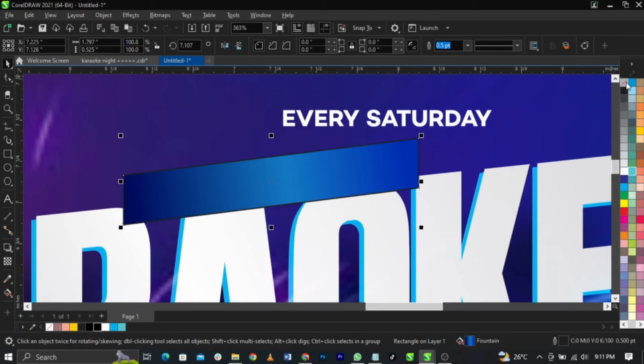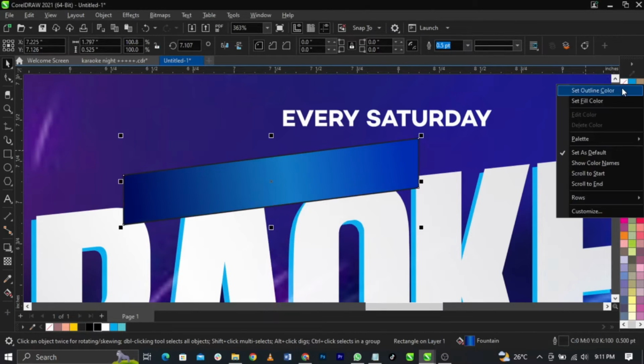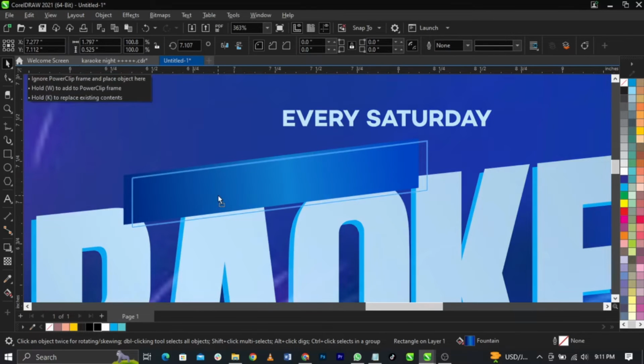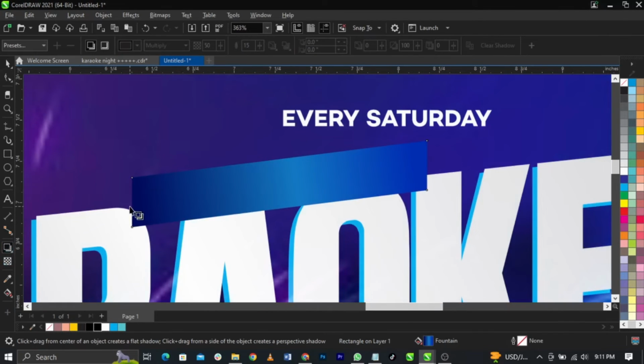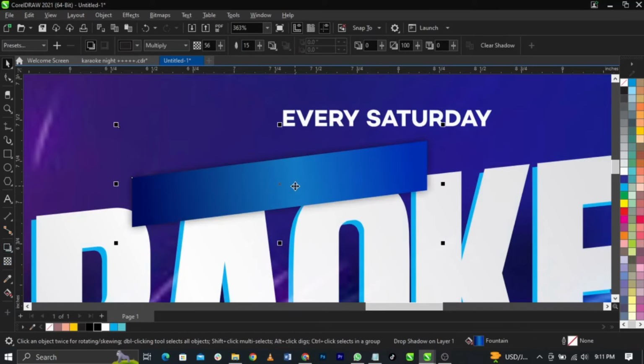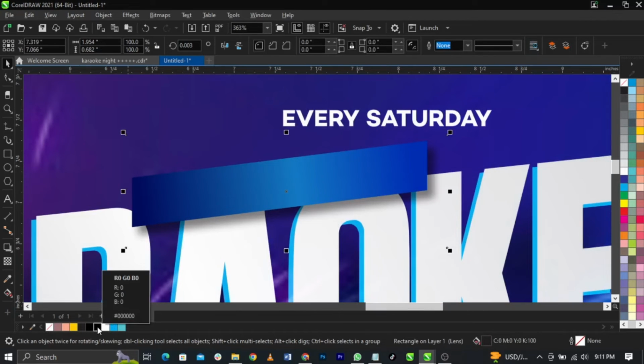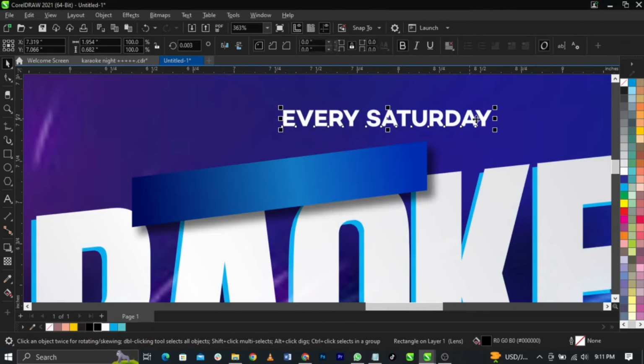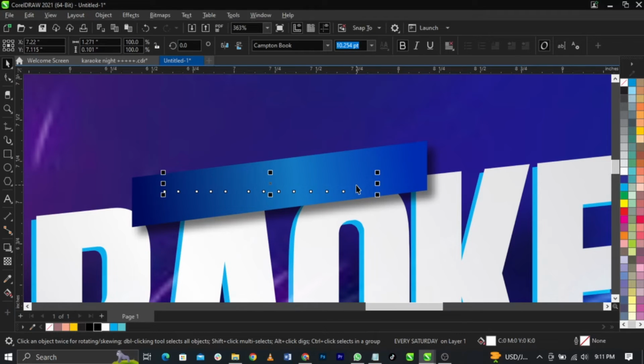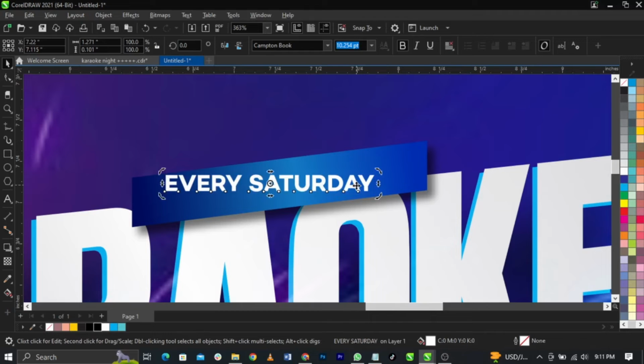Then I'm going to right click and remove this stroke, this black stroke. I taught you guys what black stroke is. Then I'm going to select my shadow tool and add the shadow here. Then increase the shadow a bit. Use Control plus K to break the shadow apart. Then drag this one down and select. Give it a perfect black and bring this one here. It will be behind the fill. Use Shift page up to bring it forward.